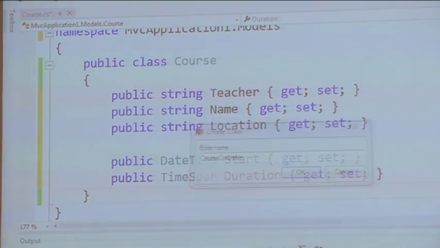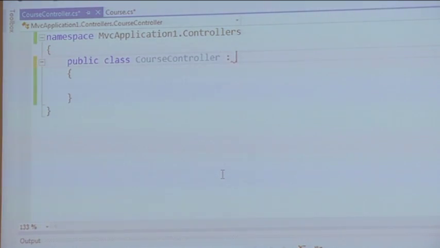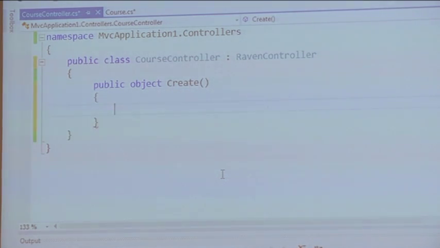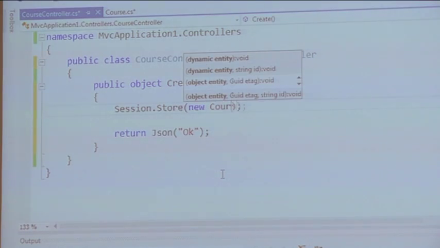Course controller. Inherit from Raven controller. New course.